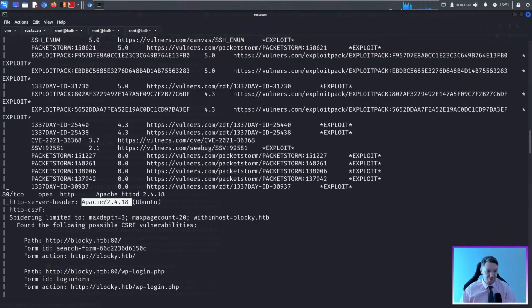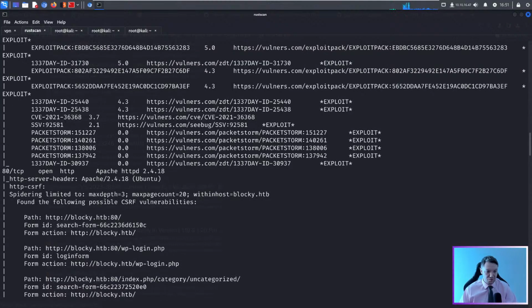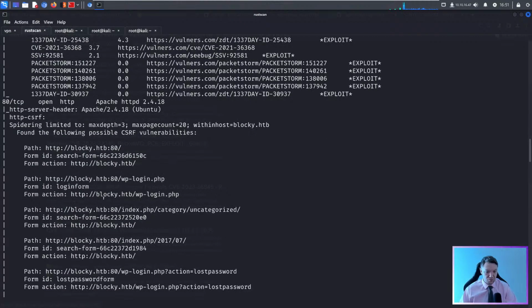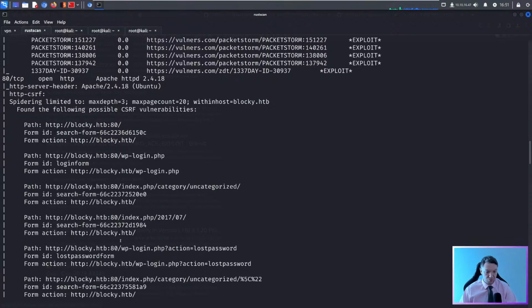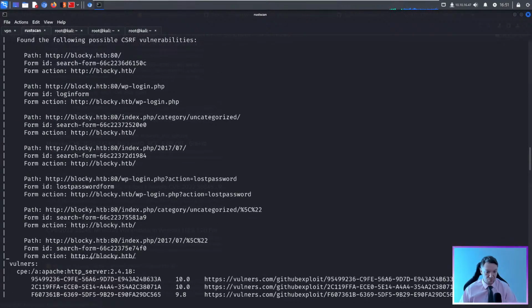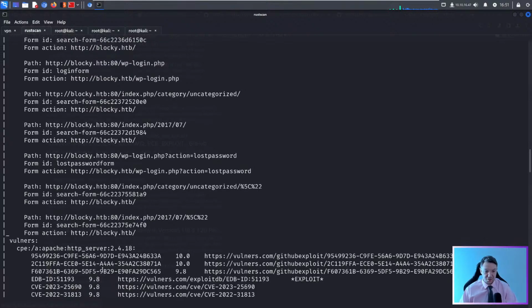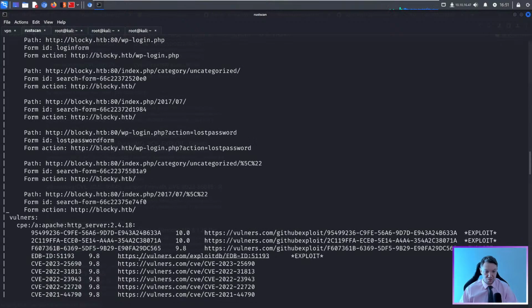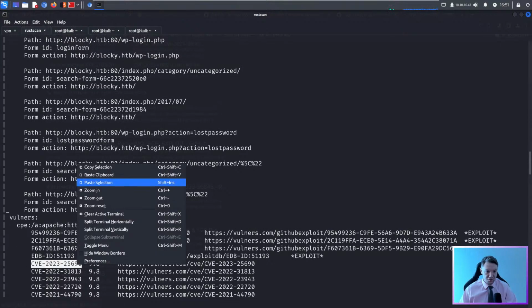Apache. There's a 10.0 for Apache. What's this one? CVE.